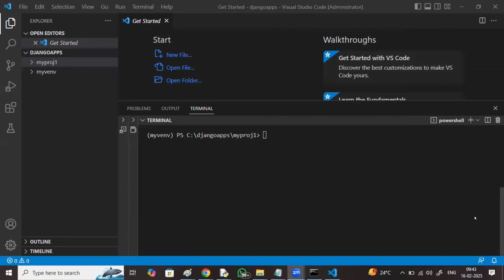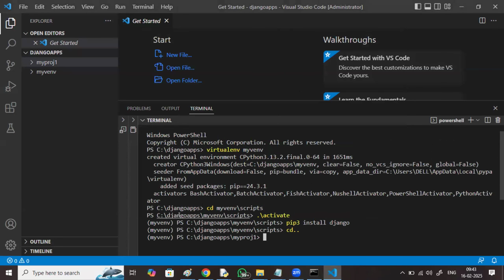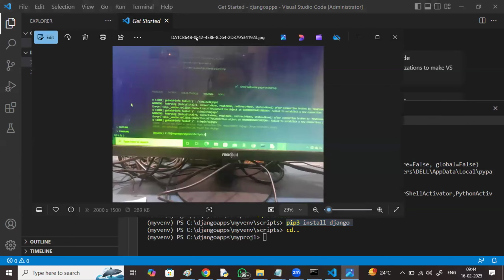See whether this path is correct or not. See this Django apps. See the spelling of this Django. For activating and installing, once it is activated, pip3 install django. Is there any space? No spaces.